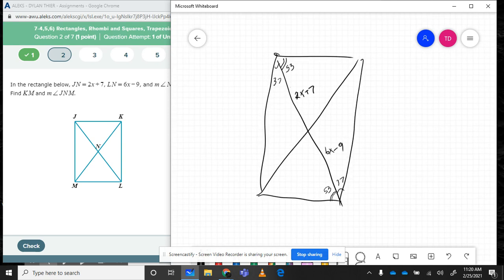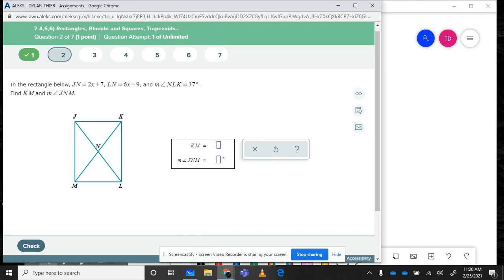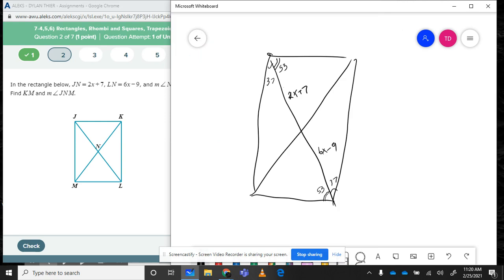What else do we have to say? So we know that it's a rectangle, and we've got these diagonal lines. I think we should be able to just say that these corners would also be the same. Like that would be 37, and that would be 53. That would be 37, and that would be 53. Right, because if this is a rectangle, then this diagonal line is no different than that diagonal line. It's just going from one corner to the next. So I should be able to like flip this shape over and it should look exactly the same.